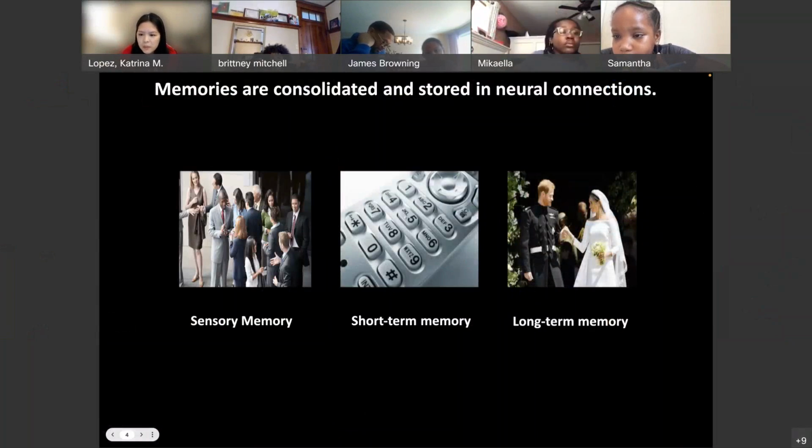These are the type of memories that will require a lot of practice to store them. Kind of like if you were studying for a vocab test or a science test, the more memory is recalled or practiced, the stronger it becomes. So you are more likely to remember that memory.